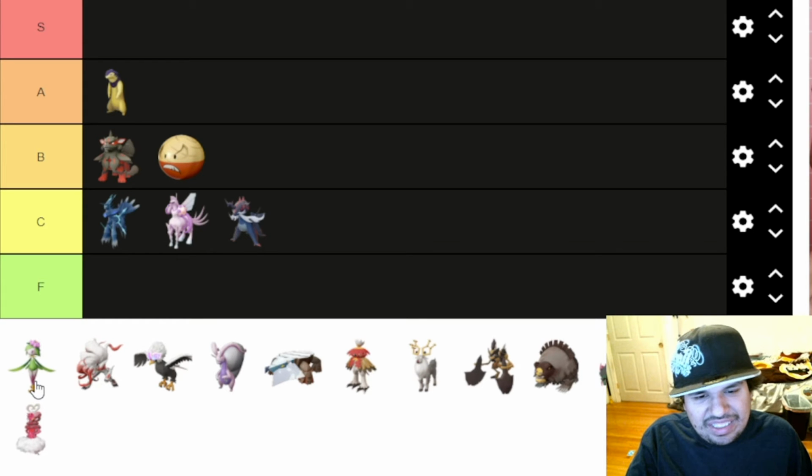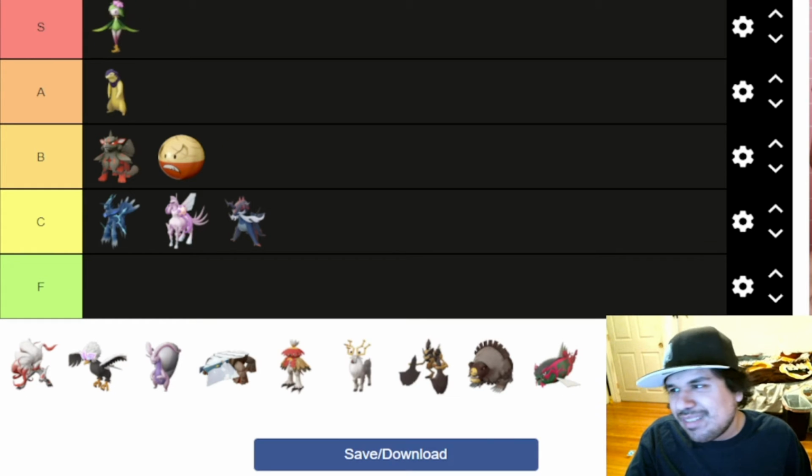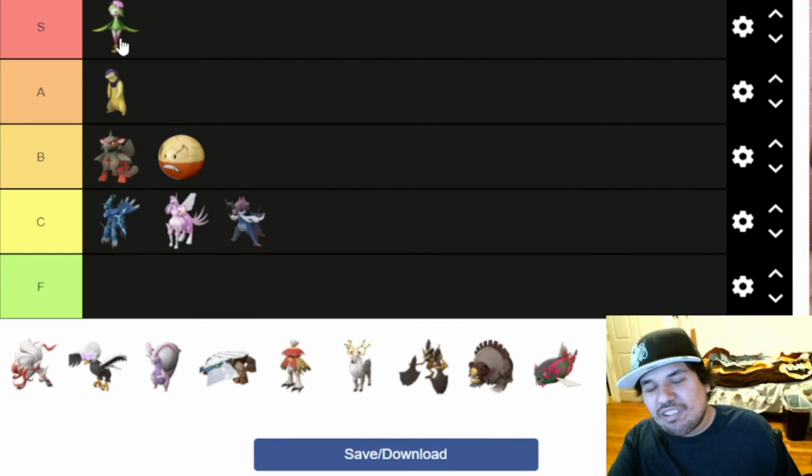Hisuian Lilligant, bro. This is contradicting what I say about water types, and I just put a fire type in A tier and a grass type in S tier, while having two water types in C tier. Listen, grass fighting, honestly, it's a weird combo. It's quad weak to flying now. But listen, the design is so good.